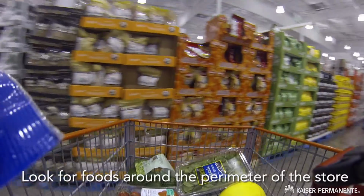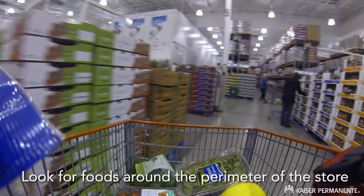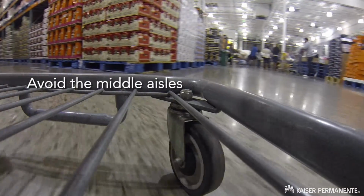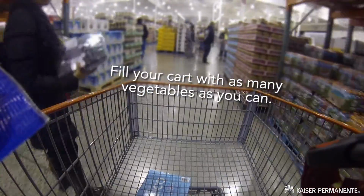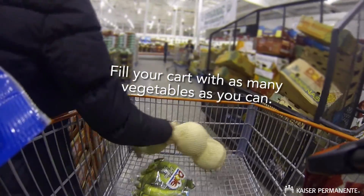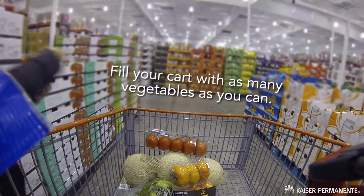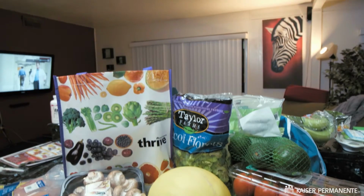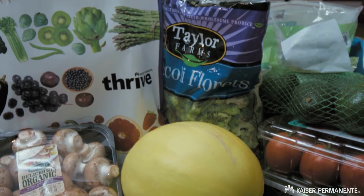Try looking for items around the perimeter of the store, because this is where you'll find the majority of your needs. And avoid the middle aisles because they're filled with processed food. Since half of your healthy plate needs to be filled with vegetables, start in the produce department and fill your cart with as many veggies as you can. Wow, it looks like we have a lot of great ingredients for our meals. Let's take these back home and I'll show you how to prep ahead of time, which will make cooking for you and your family that much easier during the week.